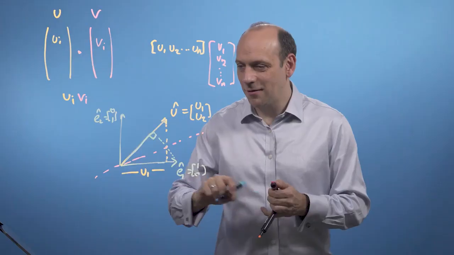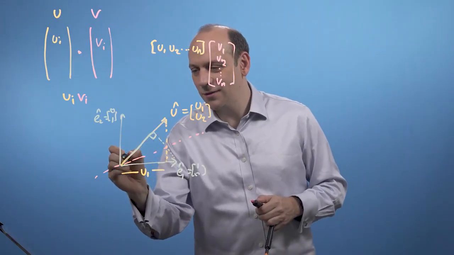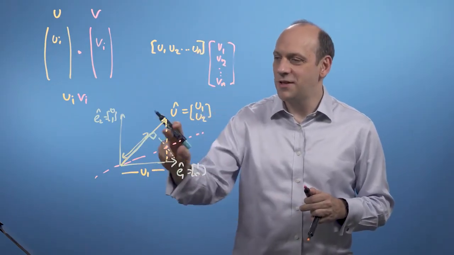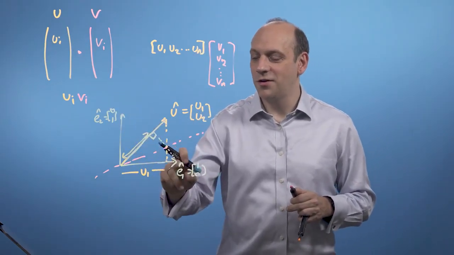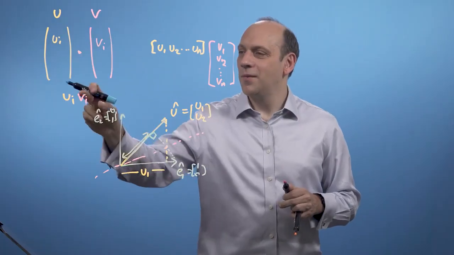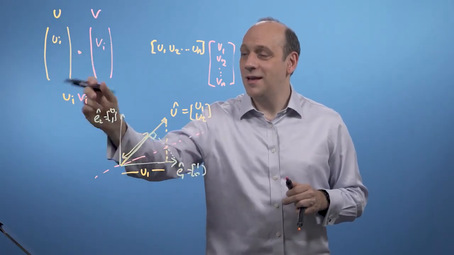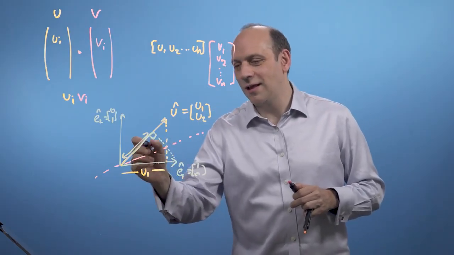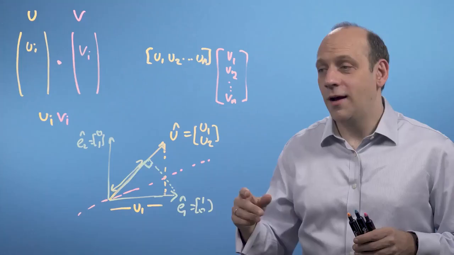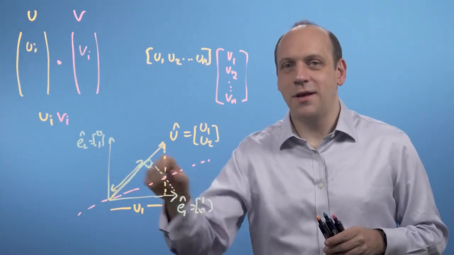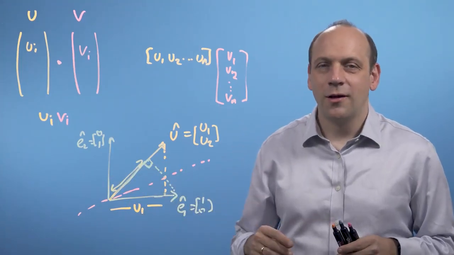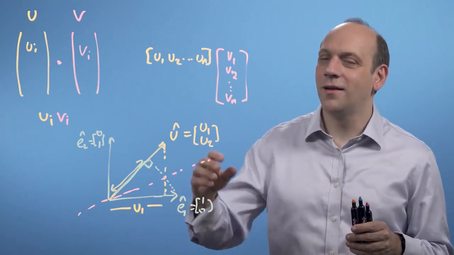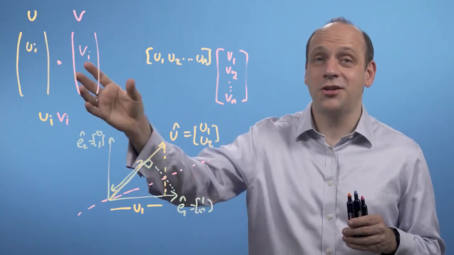So this length here, this projection, is the same length as that projection, which is implied by the dot product. If I dot E1 with U hat, when I do this multiplication here, it's symmetric. I can flip them around and I get the same answer. So this shows geometrically why that's true. And if we repeat this with the other axes, with E2 here and any other axes there are, then we'll also get the same results. So this is why the projection is symmetric and the dot product is symmetric, and why projection is the dot product.